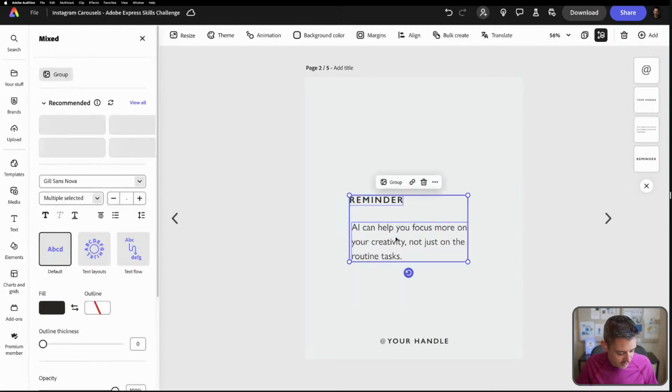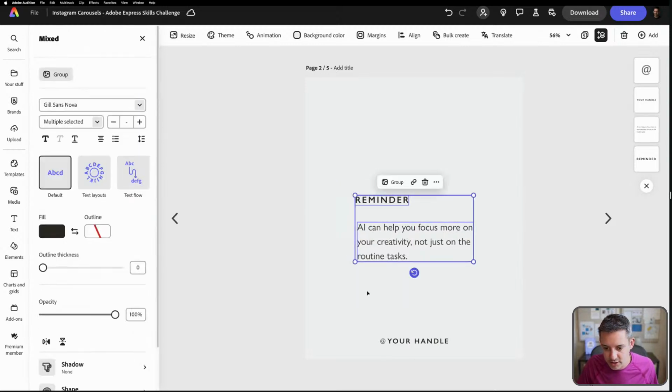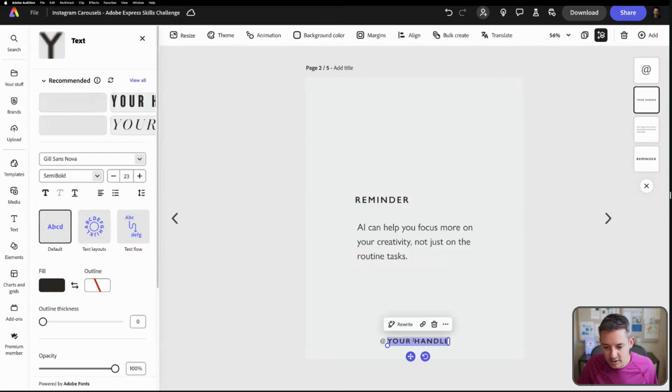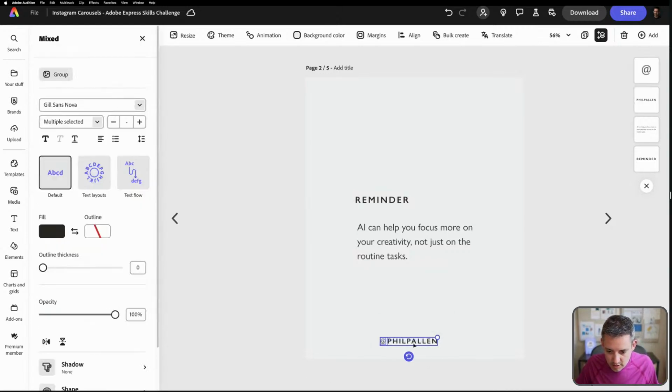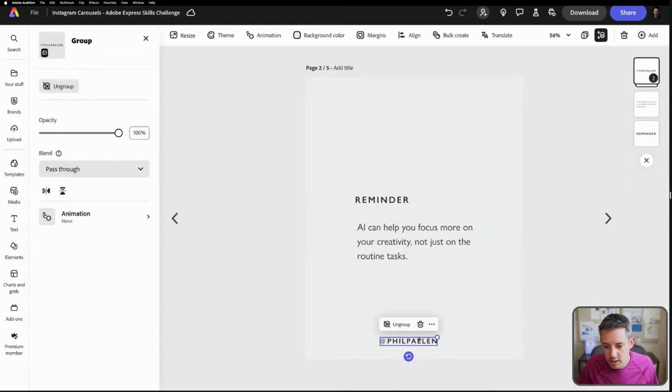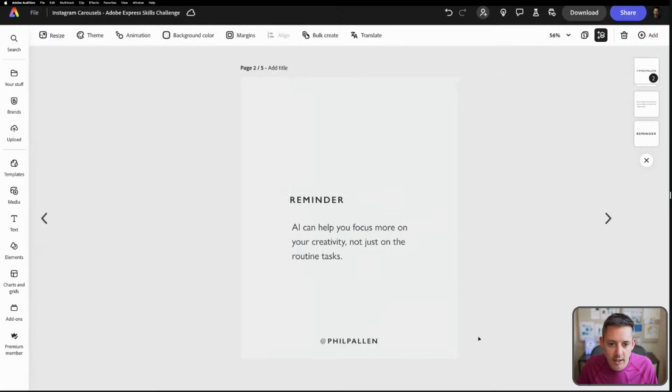So I might adjust the text boxes here and get them perfectly centered. I'm going to pop in my handle down here. Excellent. Yeah, that was a good idea. Let's group those assets and pop it right into the middle using that pink ruler guide.